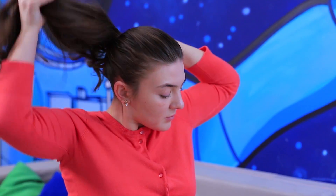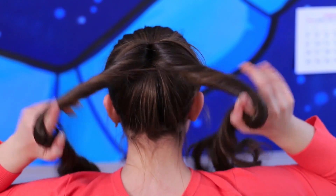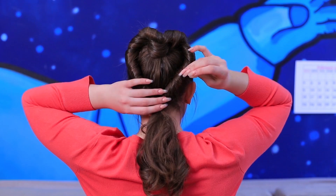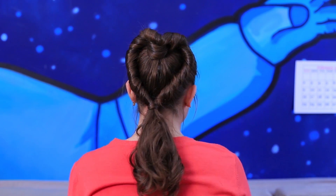Valentine's Day is a day when you really want a special hairstyle — one that no one else has! A hairstyle from the bottom of your heart! Put your hair into a ponytail and divide it in half. Twist it and shape the twist into a heart. Fasten the end of the ponytail with a hair tie.